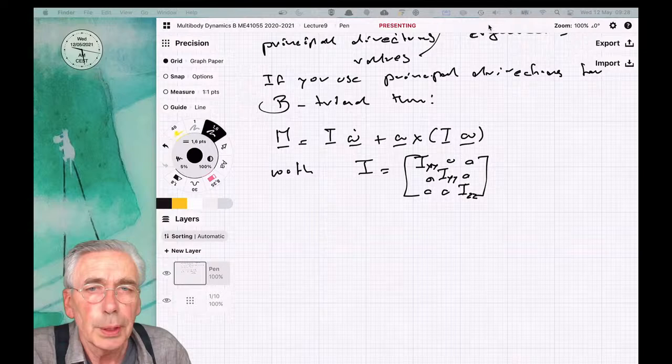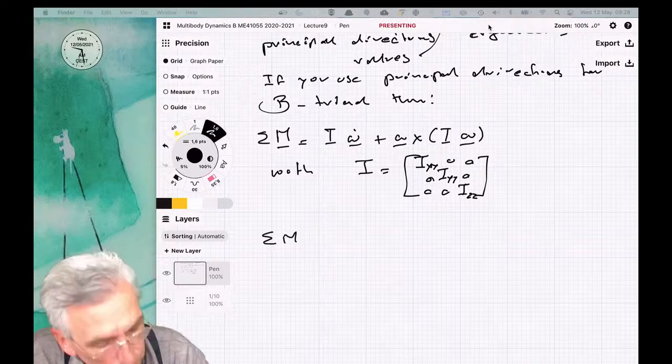Well, then you should say sum of the torques, of course. Then you get three equations, because that's three equations. If I write them out, the sum of the torques about this x direction is, well, since it's a diagonal, we only have Ixx times omega dot in the x direction, right? The component. And I should say omega vector was omega x, omega y, omega z.